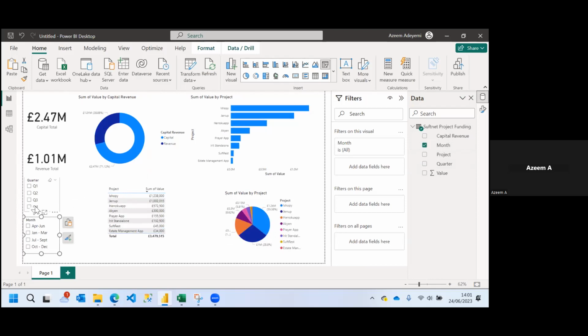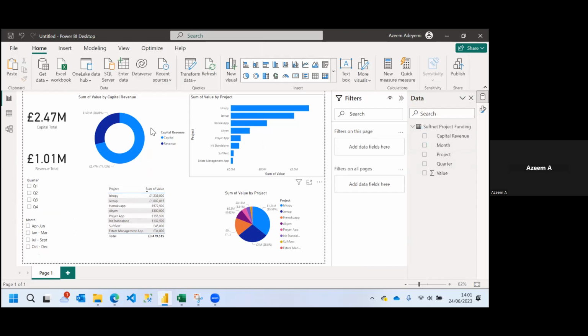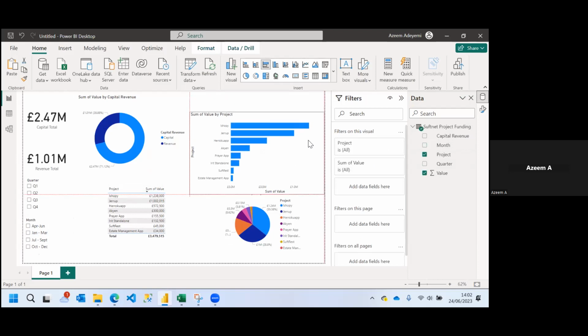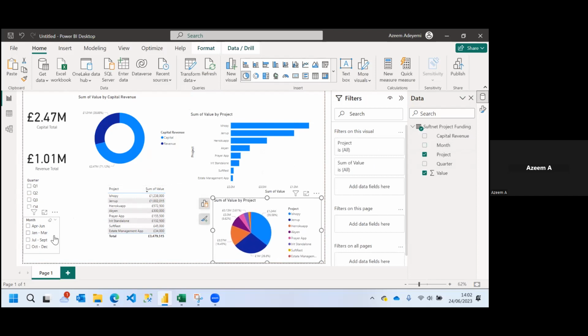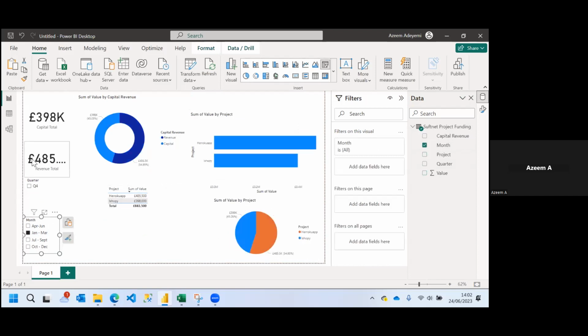Maybe we can also put a slicer for the project as well. Let's say I put a slicer for the project somewhere up there. I can just copy and paste this.